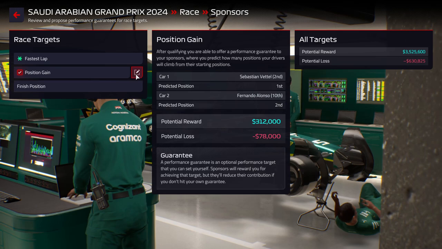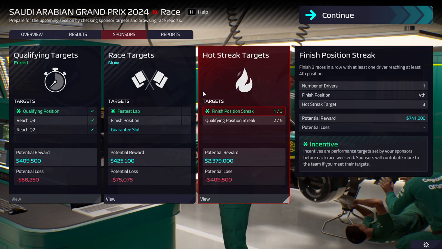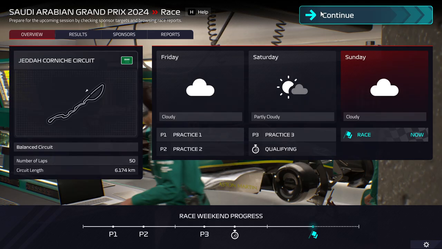And the reason for that is very simple. Vettel has a 1.5 million win guarantee. So I think Alonso will catch up to him. There's no real point to doing something like that, honestly.